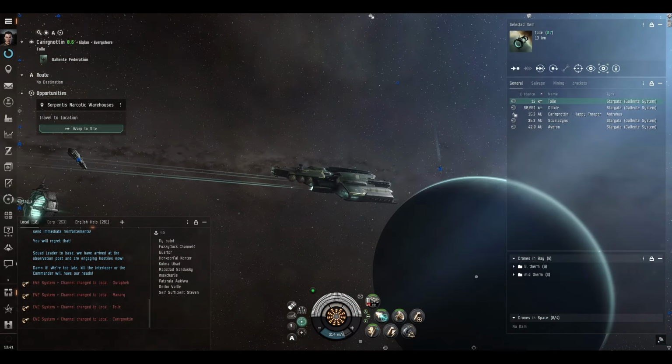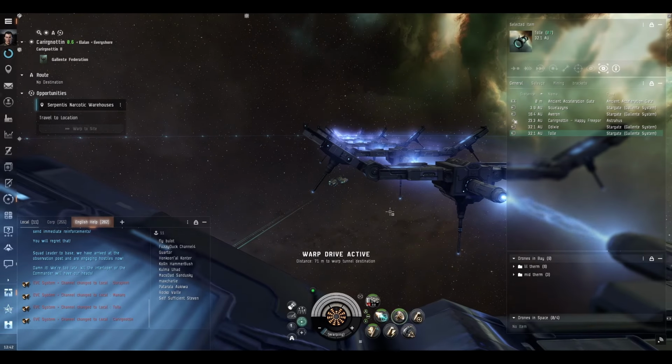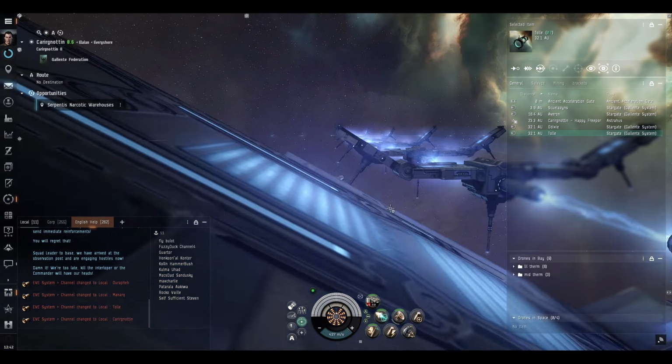Alright, we are in the system where the DED site is, so let's see how quickly this ship can do this Narc warehouse. The time is 12:41, so let's go. And we're going to bounce off this hitbox. Yep.